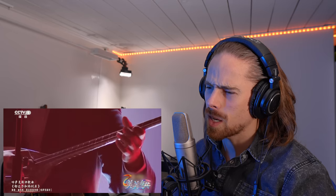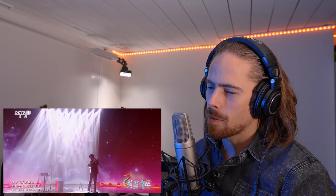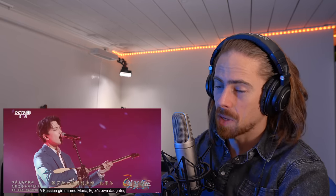Is it Dimash playing? I like the blur and how it goes into focus. Is it a Dombra that he's playing? It's interesting — it only has two strings. Is this about Igor? Did Igor write this song, or is it an old song and it's just a coincidence that Igor's name is in it? Let me know.